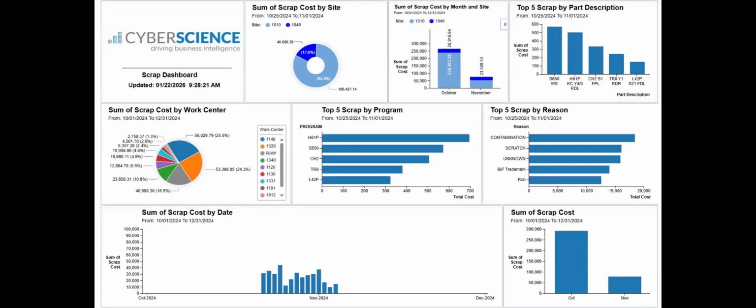The agenda today: we're going to talk about dashboards. We're going to talk about creating links and drill downs. We'll talk about future sessions and what the topics are going to be. And then at the end of this session, time permitting, we're going to answer any questions you might happen to have.